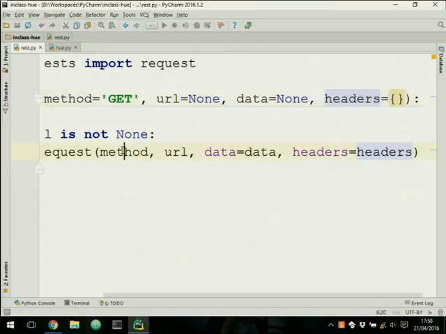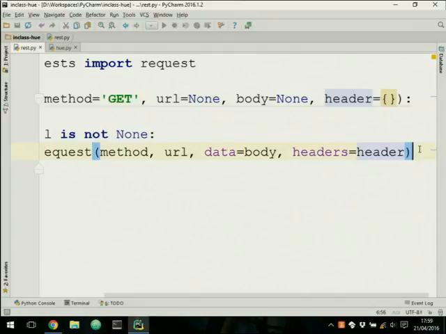So method and URL are the first 2 mandatory parameters, so we need to pass directly this here and this here. For the others, we need to specify the parameter name in the request function. So we need to say that the data for the request function is equal to our data, and the headers in the request function is equal to our headers. So we can also maybe change this to be more clear, header.